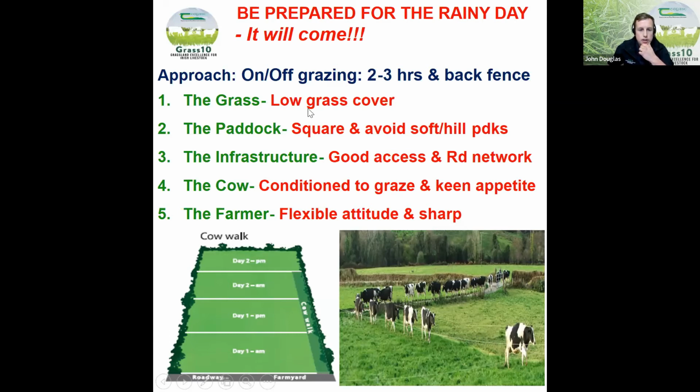So you want to make sure that the grass is the right cover, as we were talking about, that 1 to 2 fists of grass in the paddocks. If you're splitting fields and paddocks to set them up, you might need to consider having a water drinker at it, and you're trying to get the paddock square. You want to avoid long rectangular bits because with cattle you get this race course effect, where cows graze up and down the field. You want to avoid that.